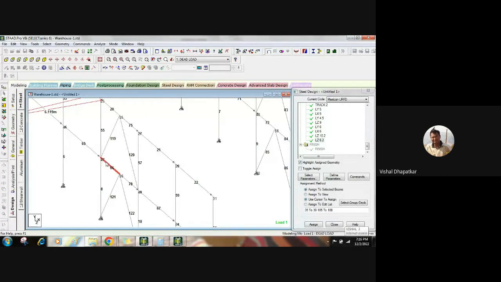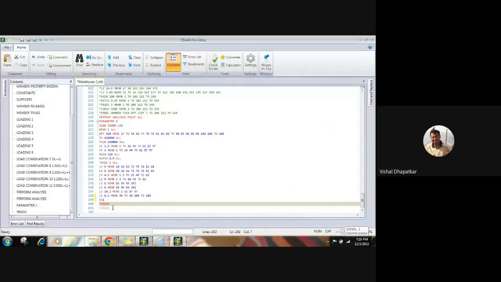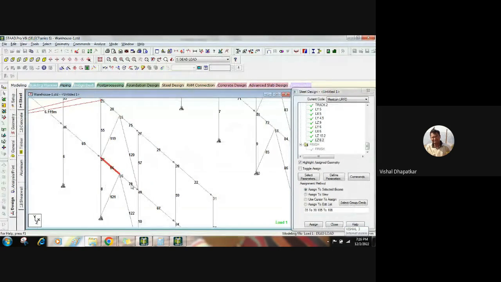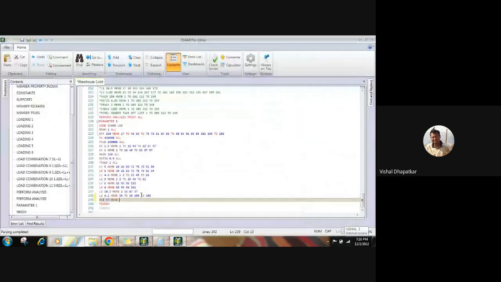So dj1 will be start point. So 47 will be dj1. So dj1 is 47, and for which member is it? We have to define member 66 and 78. These are the two members which have the first joint as 47.